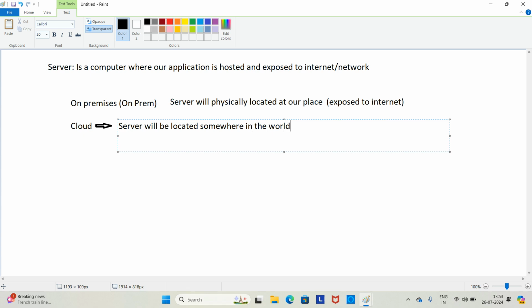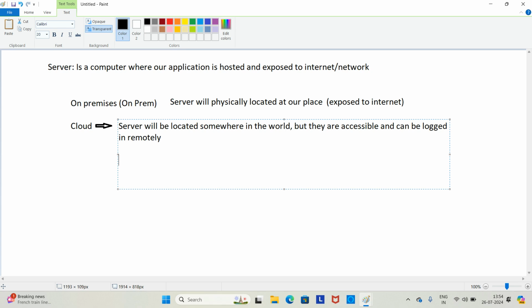We don't know where it will be, but it is accessible and can be logged into remotely. So in cloud, servers are located somewhere in the world where the vendor put them, and we can access and log in to that server remotely.